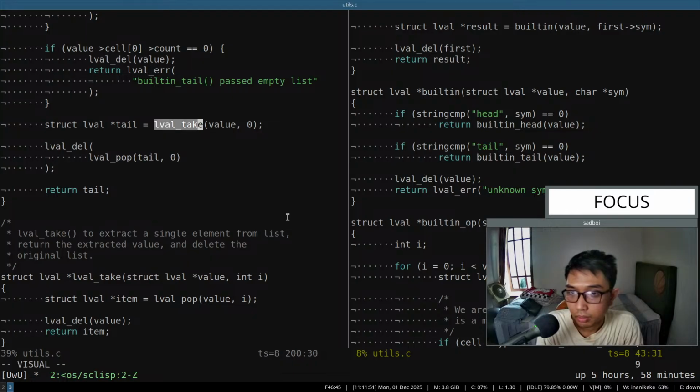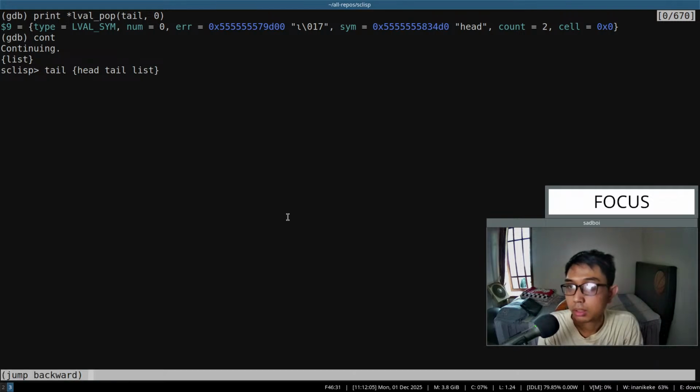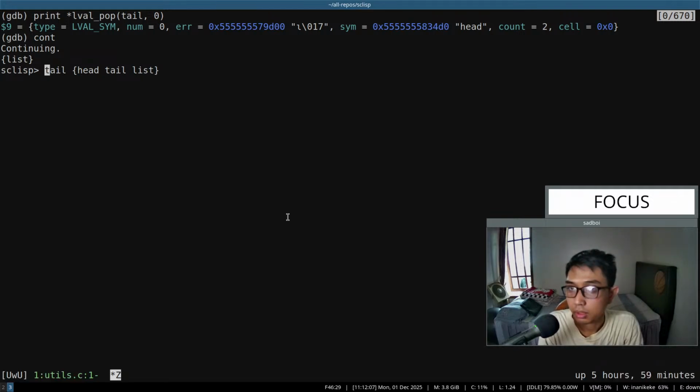For example, take the value when we are doing this, right? Tail until the closing curly bracket. It means that the zero index is tail.